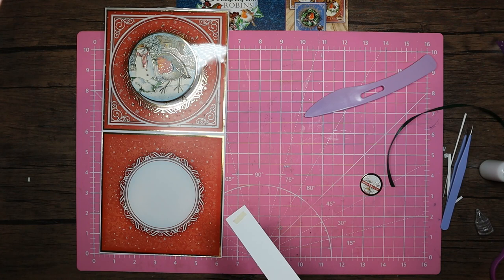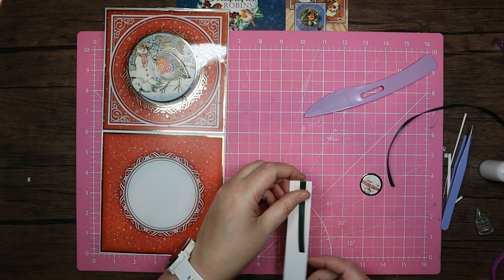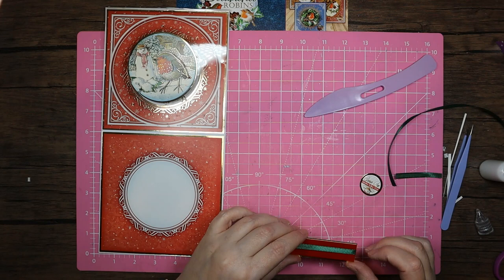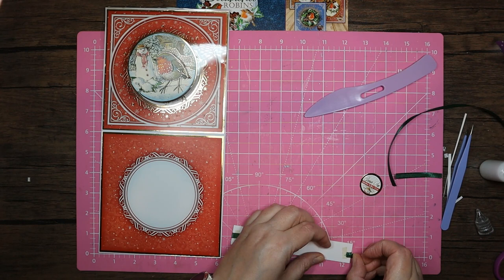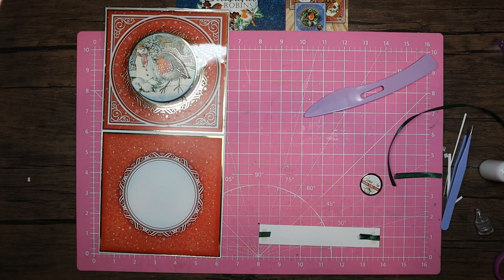And if you didn't want to use a ribbon, you could use your fibres, string, anything like that really. Let's pop it down, just in the right place. Just a little bit on the wonk. So let's just grab. Better. Okay, and then I'm going to use these hunky-dory squares.